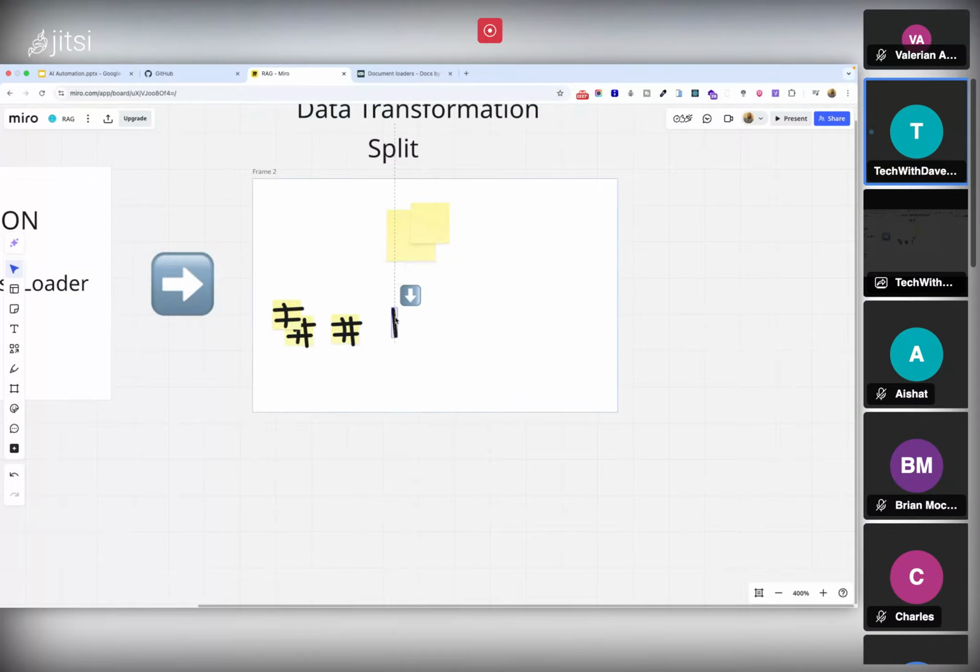Something that was not as organized as this before. I'm going to put one more here again, just to make sure you guys follow along, right?